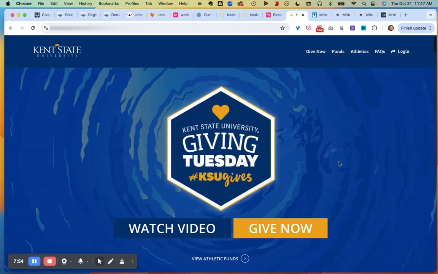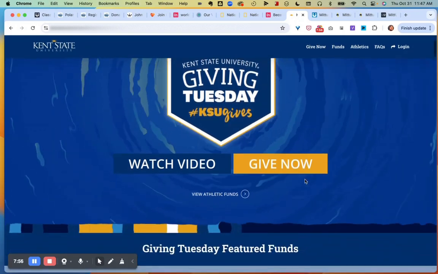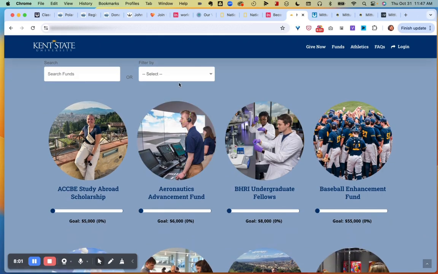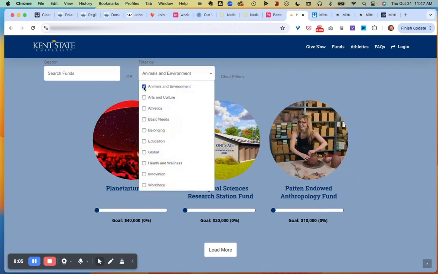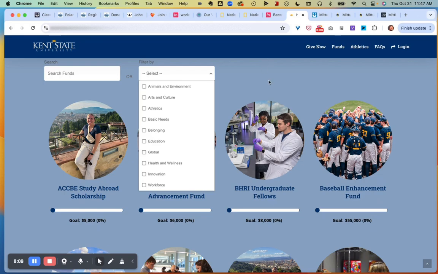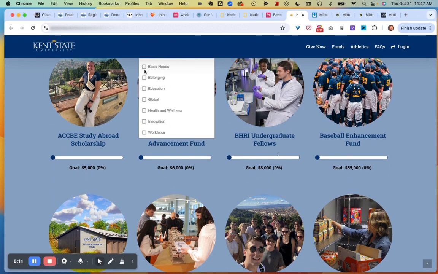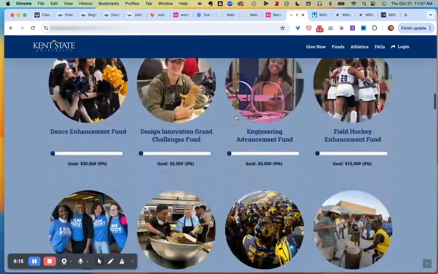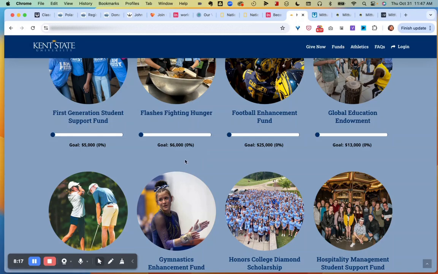Going over to a giving day, I love this example for Kent State. You can see they have a ton of causes. And so they made it very easy with Mittun's involvement to allow users to find exactly what they're looking for. So these are all campaigns that exist on Classy. And with a quick filter, you can find exactly what you're looking for. And so this is all dynamically populated from Classy.